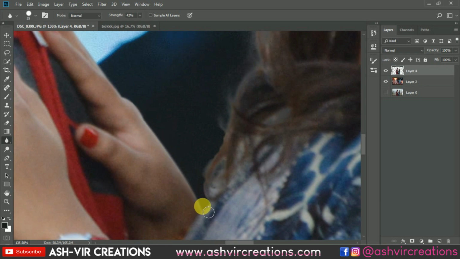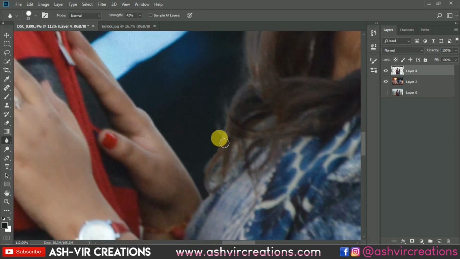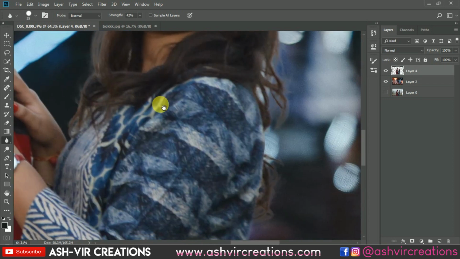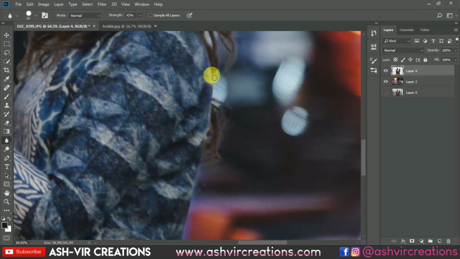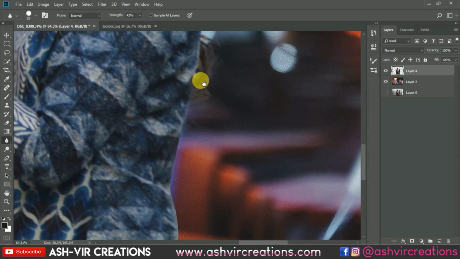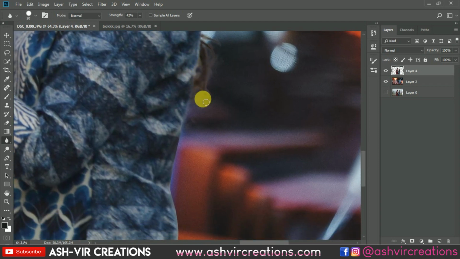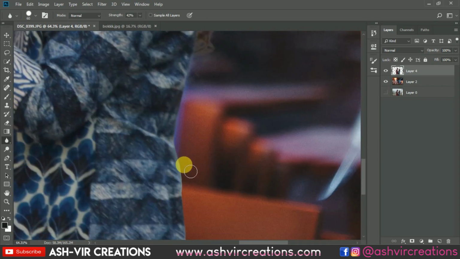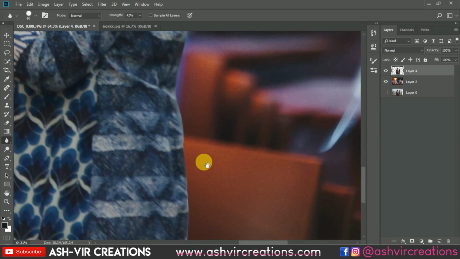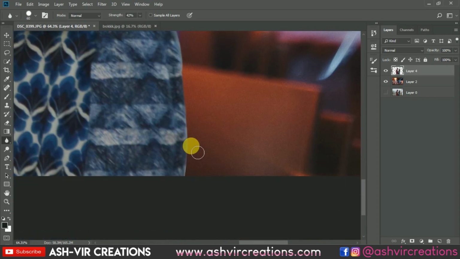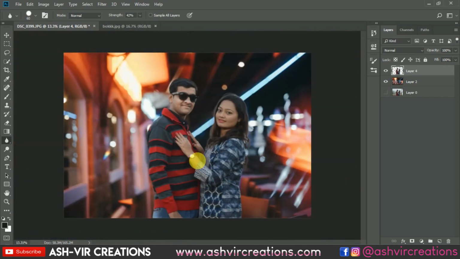Just like this way you have to blur it. Do the same thing on the other side also. This will make your subject look more real and natural.